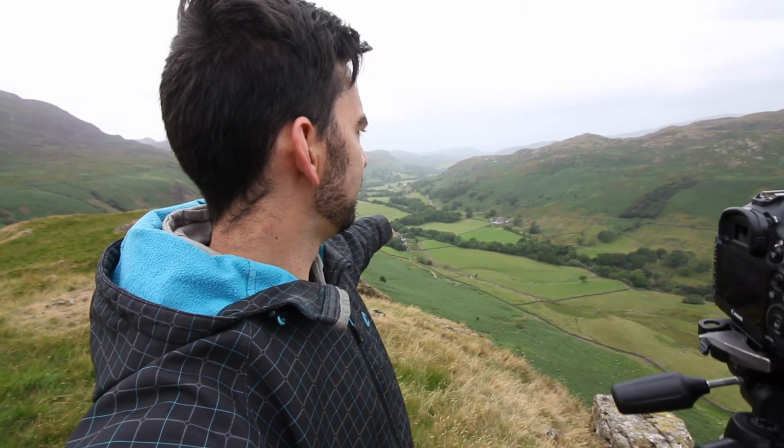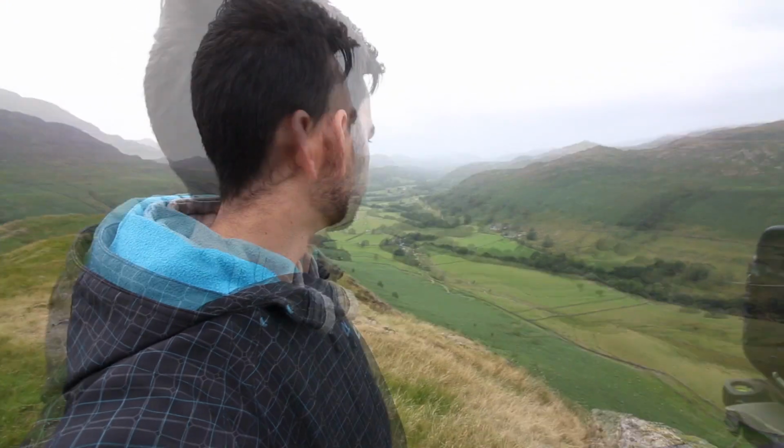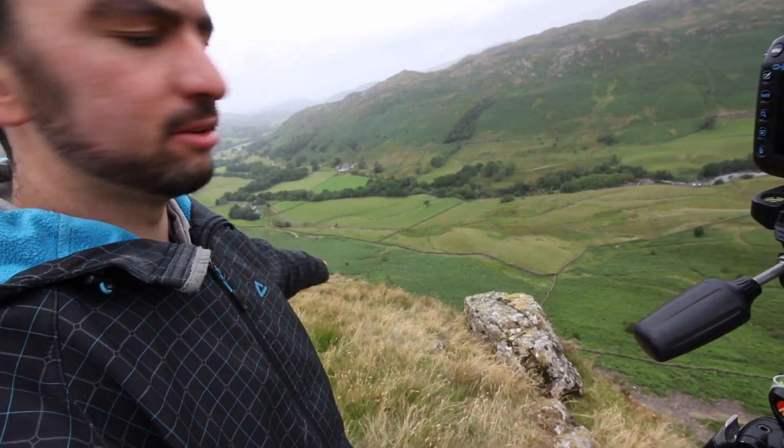It might be worth getting a shot down into this valley as well and getting them farms. I might go and stand on that edge.